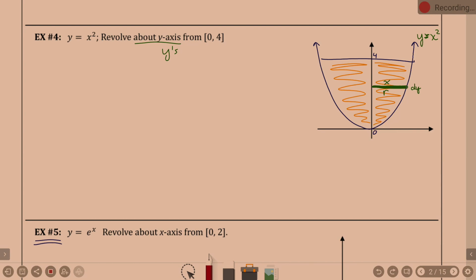Thoughts? Is this very similar to the last one? I think yes and no. If we start talking about volume here, right? It's pi times r squared h, okay? So pi, what's my radius? x. What's my height? dy. Now, we can't have x and dy in the same thing. x is just the representation that it's x across.